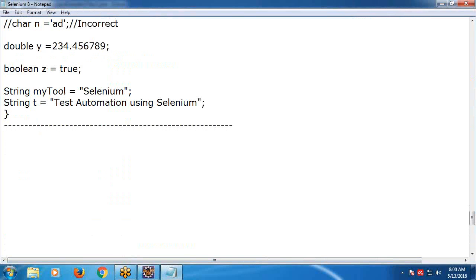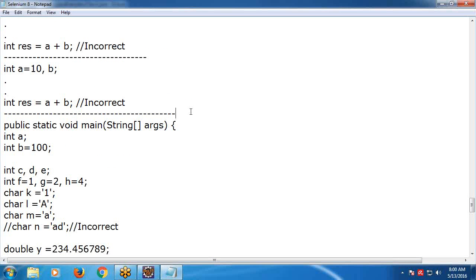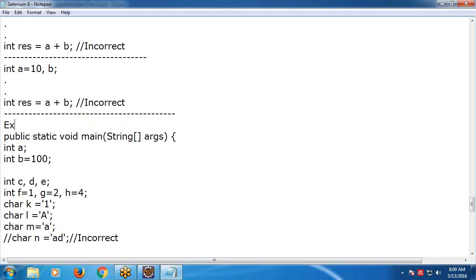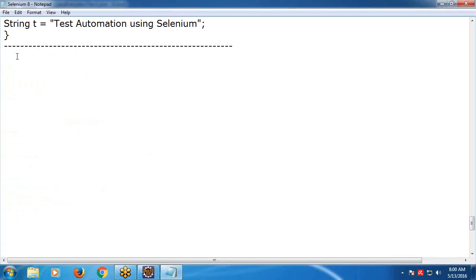See example for declaration of variables. This is the second topic. Next, third one, assign values to variables.